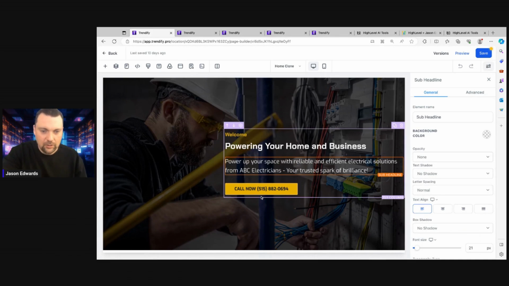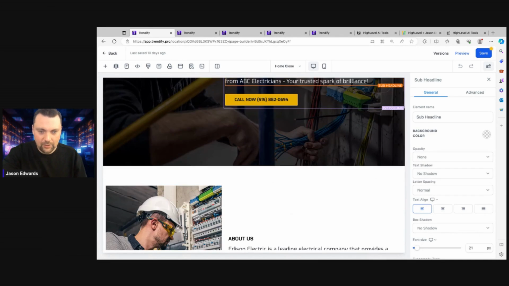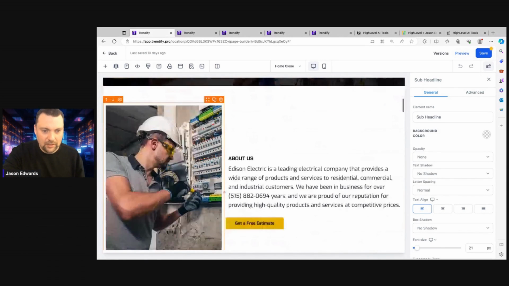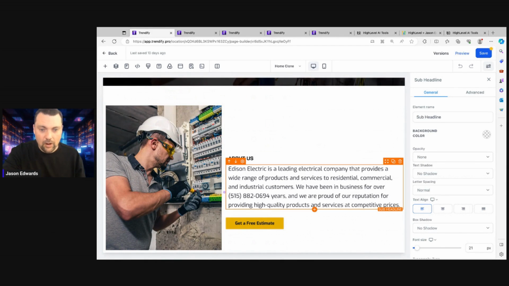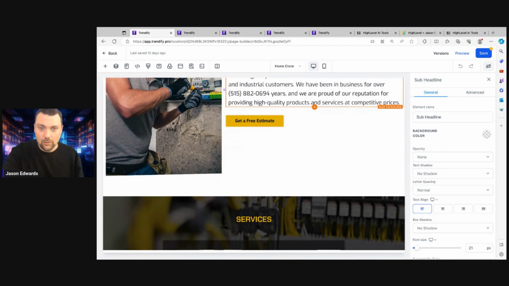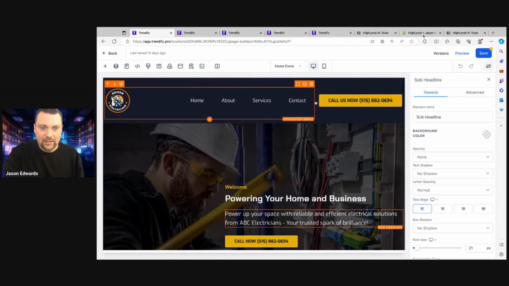And you can do this throughout the entire website. So you can really build a website just by adding the images. You can use a template, like this is a template. I didn't add any of these images or anything. You can obviously put the company's info there if you want, but later on you can go through and make all the copy with AI, which is really cool. So that is the website builder and funnel builder AI.